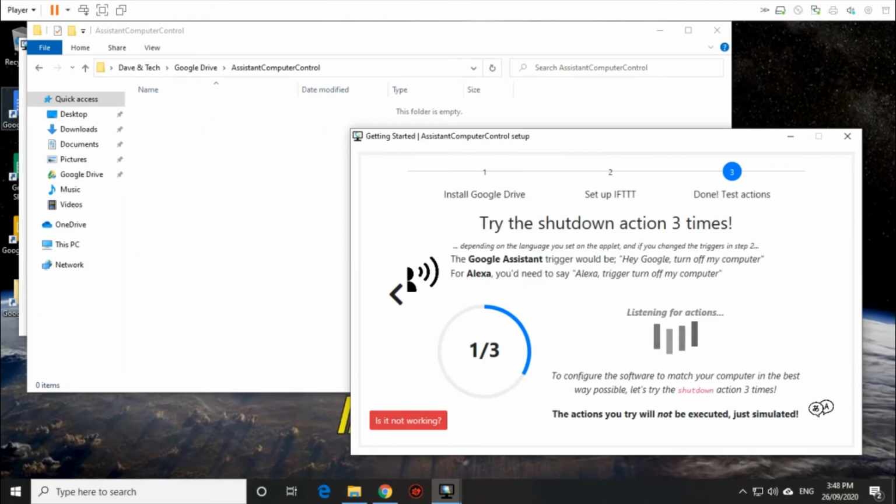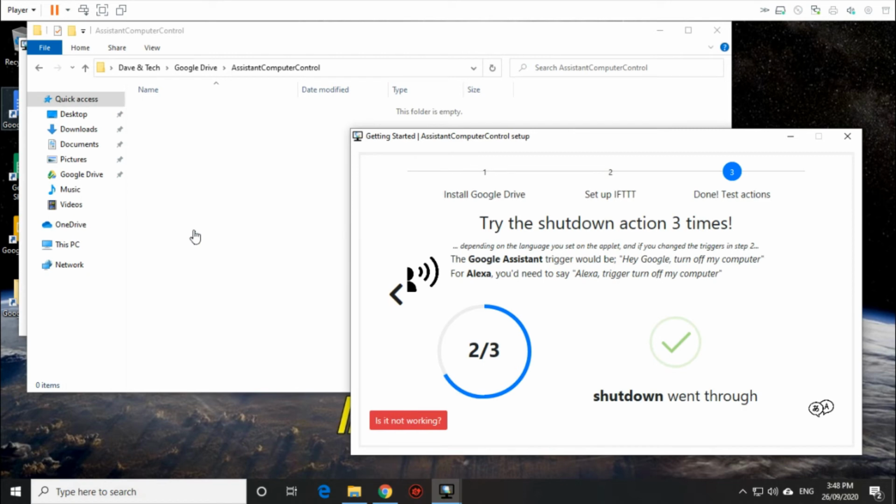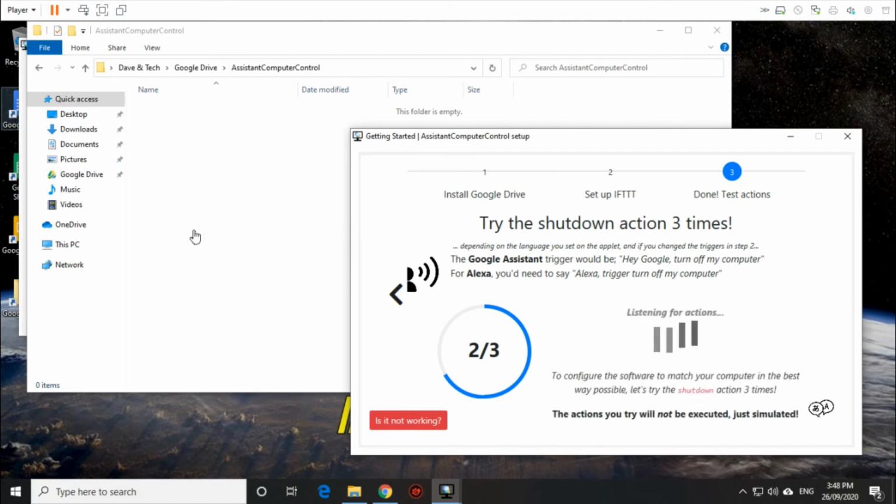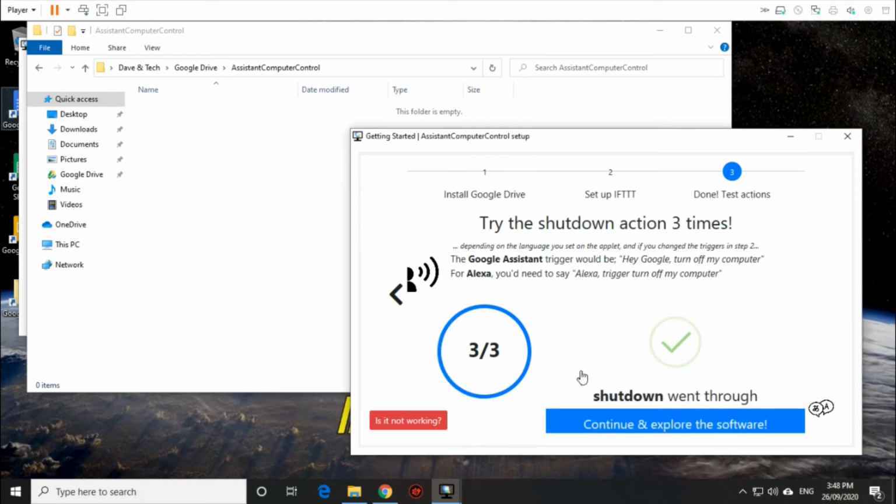So let us now test this out. Right, so I've had one successful test so far. If I go again, okay Google, turn off PC. I don't know if you can hear the audio response from my phone. Turn the volume up a bit more. Okay Google, turn off PC. Turning off your computer. So as you can see, there's a little bit of a delay for the file to be sent through and come through. And eventually it does happen. There we go, it's syncing. Again, there we go. I've had 3 successful tests.